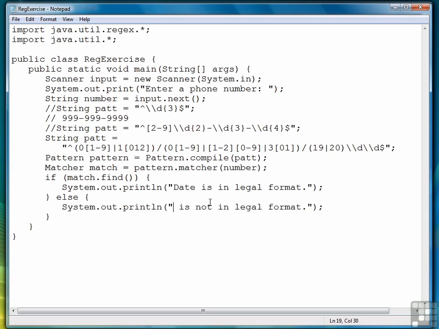The regular expression looks formidable, but when you break it down into parts, it's really not. Let's do that again real quick. This is our month. Remember, our month can be either 01, 02 through 09 or 10, 11, 12, followed by the day, which can start with a 0 or a 1 or a 2 or a 3, depending on where we are in the dates. And then we have the year, which is either 19 or 20, followed by 2 more digits. All right, so let's give it a try.